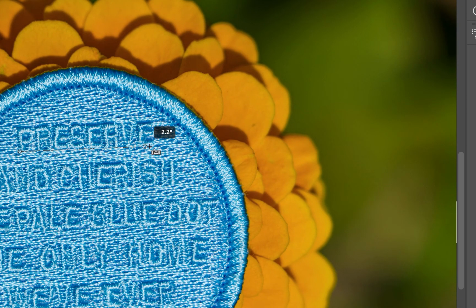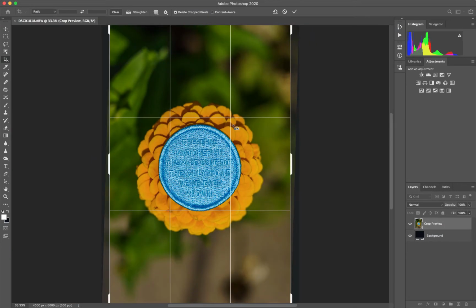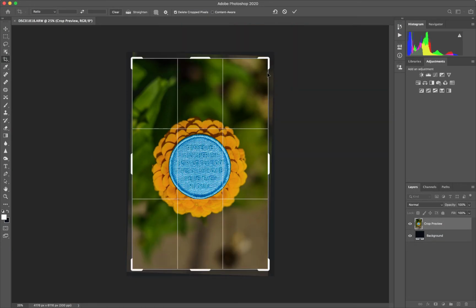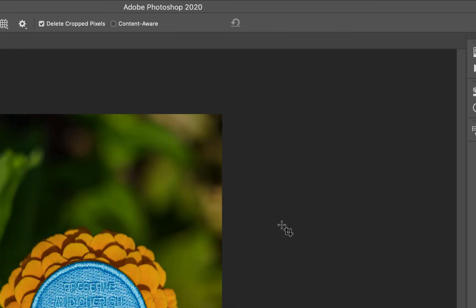I click here, drag to here, and it's going to straighten that in relation to the edge of my frame. And notice it's going to have to crop in. It's maintaining that same proportion, but it's going to maintain that crop so it doesn't fall outside the frame. Now I could accept that, and now that text will be straight.